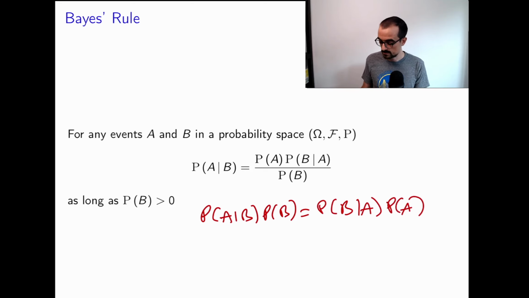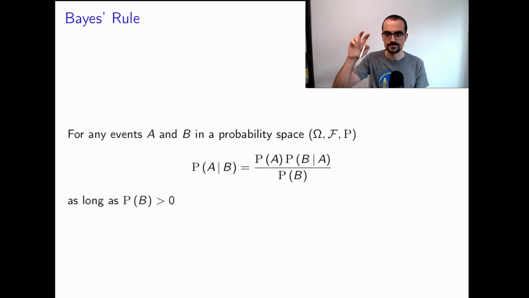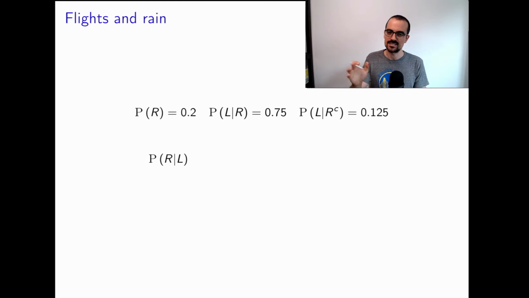So now you can just divide by the probability of B on both sides, and you get what's called Bayes' rule, which tells you how to invert conditional probabilities. And here, "invert" is in air quotes, because we're not really inverting, we're just reweighting the conditional probability by essentially recomputing the probability of the intersection and then dividing it by the appropriate probability. But yeah, that's Bayes' rule. Okay. Again, I usually like to rederive Bayes' rule as I'm computing stuff, but here you have the formula. And as you can see, it's a direct consequence of the previous definitions.